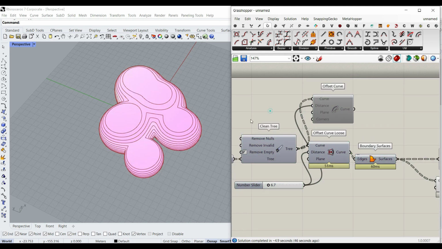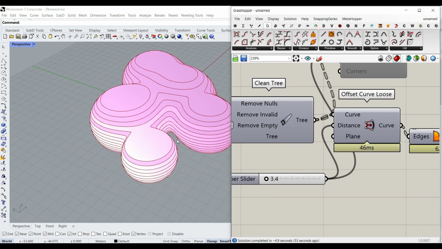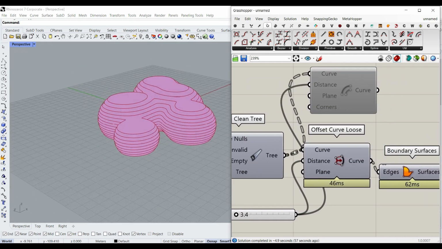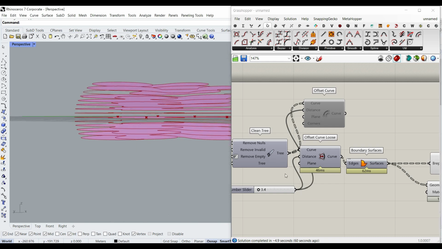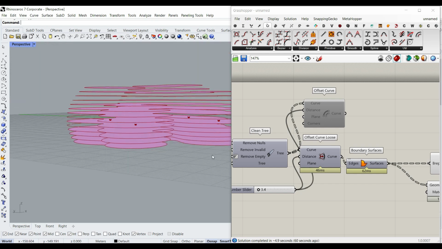And just turn this off. You can see that even if we offset that too much, it's going to fix the problem instead of slowing down the process. Anyway, this is the top of the roof we wanted to offset. We also want to get rid of the first one, right, with the first section we had here.